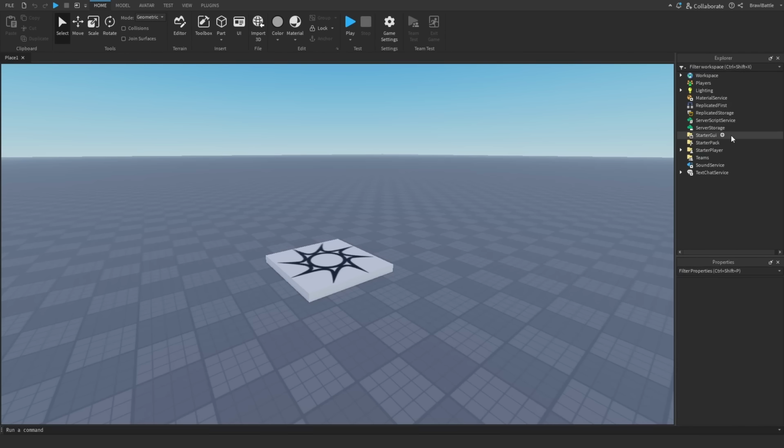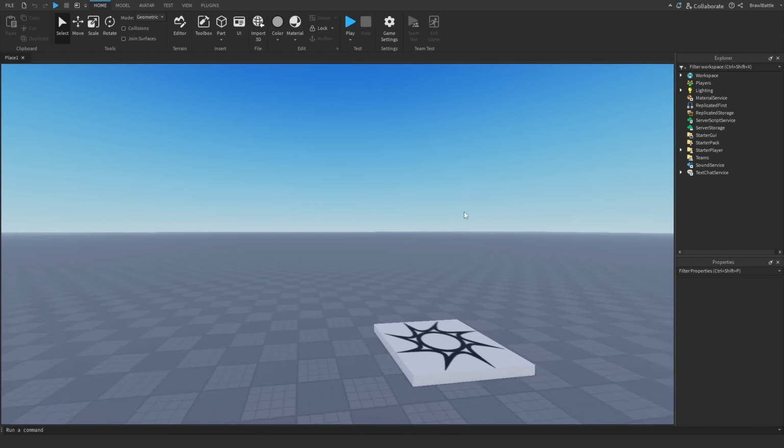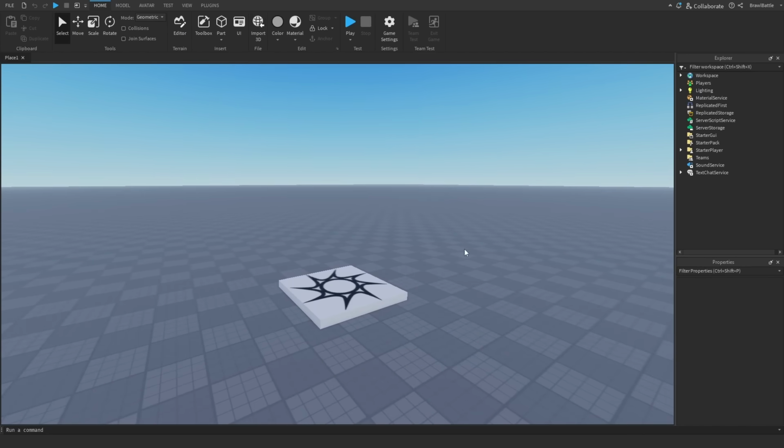So one of the ones, as an example, is called Workspace. Workspace is what basically shows us the entire 3D world. And this is how we're able to render things inside of this game screen. It's when we put objects inside of this workspace folder.